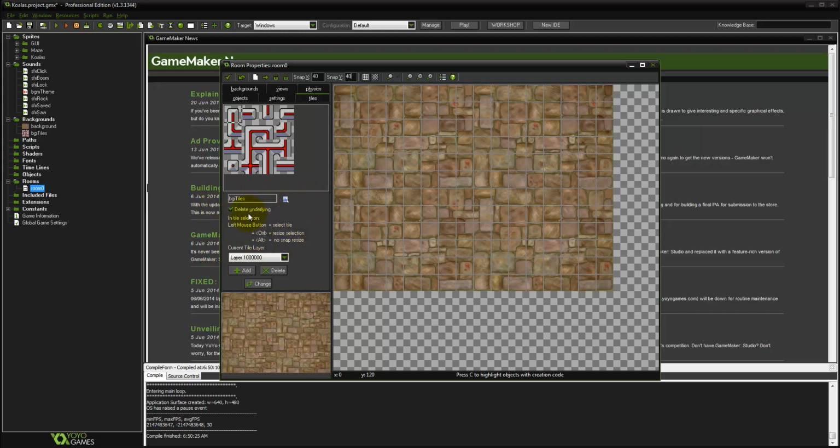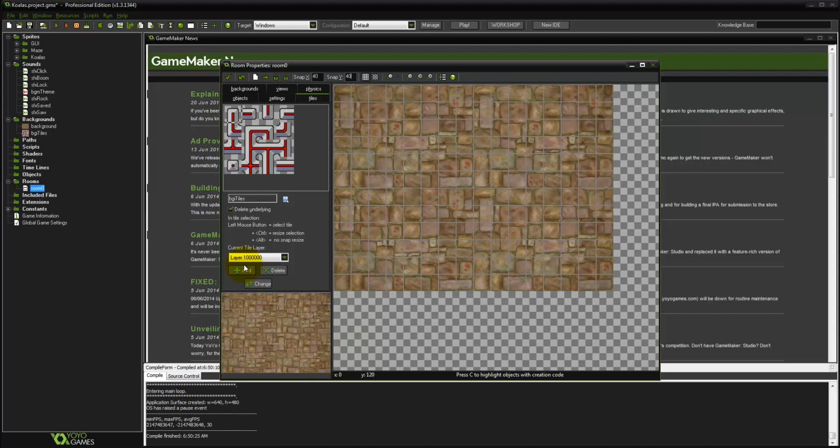So now if I have background tiles selected, there's one important piece of information here. Layer, I always have to count the zeros on this. Yes, layer 1 million. It's like, what? Well, like I said, tiles need to be drawn on the background. If something's on the background, you want to ensure that it is always the very first thing drawn so that everything else is drawn on top of it. And remember, the higher the layer count on an object, the sooner it's drawn. So by basically setting this guy to this ridiculous number, layer 1 million, I ensure that this is always going to be drawn first.